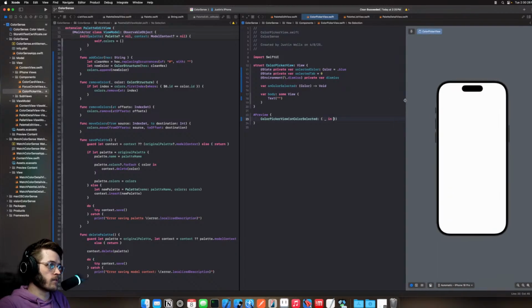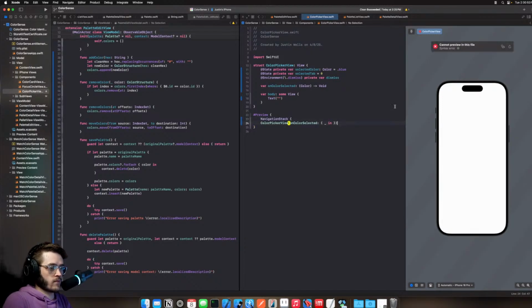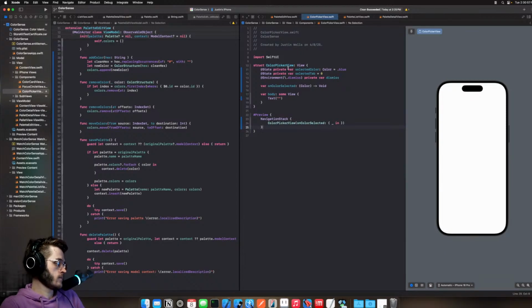Should fix the preview here. We're just passing in an empty little closure here. Just like before, navigation stack, we're going to surround here, since we don't really need to add one to the actual view.